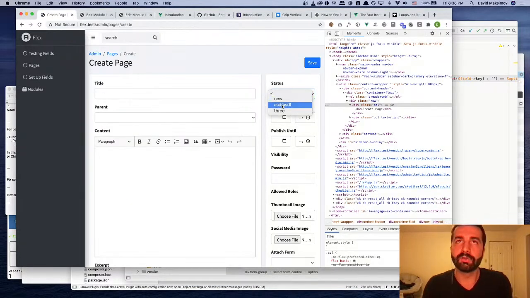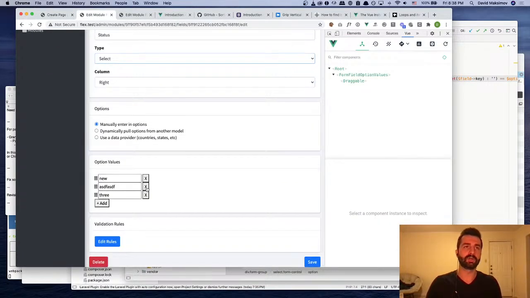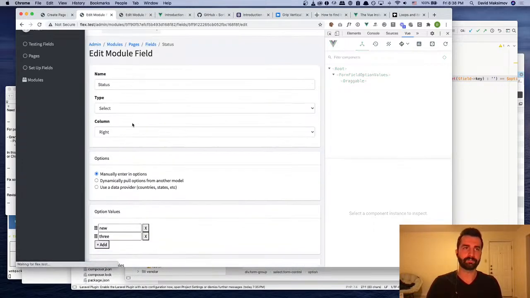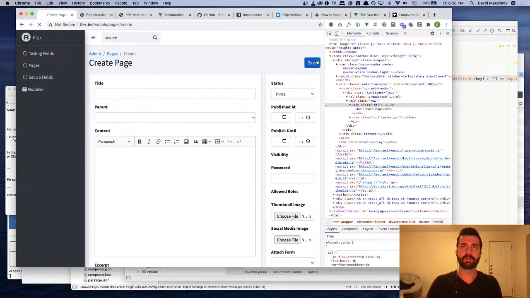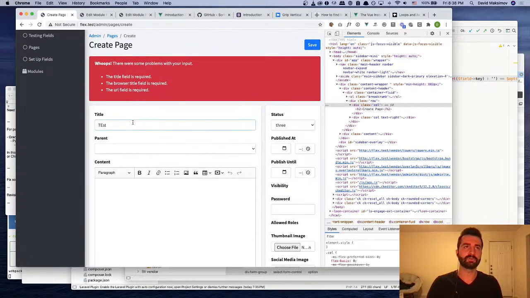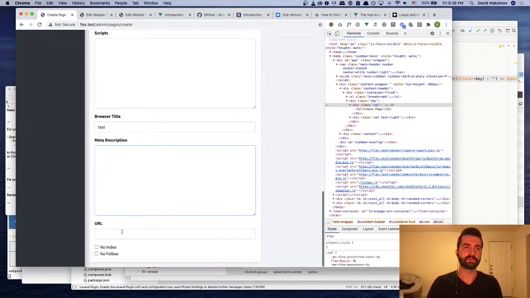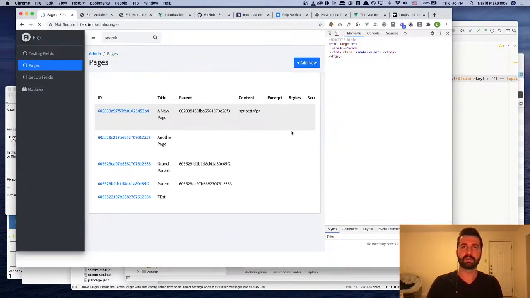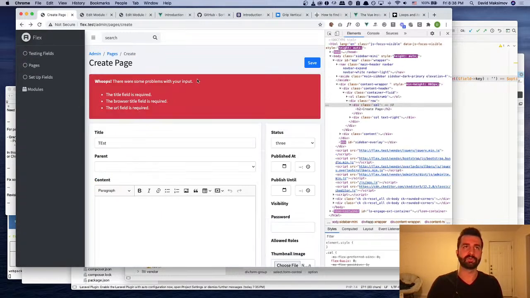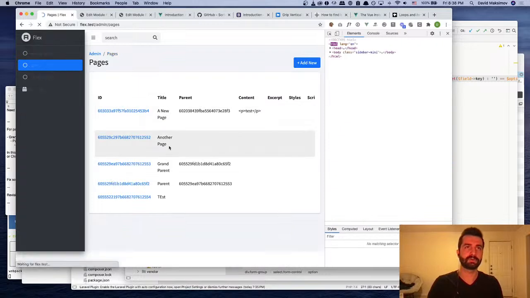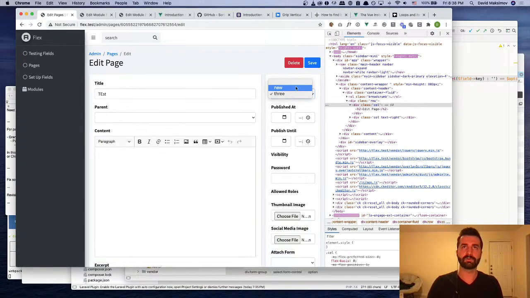So now those options that we defined are being pulled in here. And so now anytime we go ahead and update these, it'll automatically be reflected in our form. And I think if we go ahead and save that, just to test it out, I think there's some required fields we have to fill out. Click save. Okay, now I don't remember which page we were doing the test. Yep, so it looks like it's preserving it, so that's good. All right, so that's kind of the goal. That was the goal today.